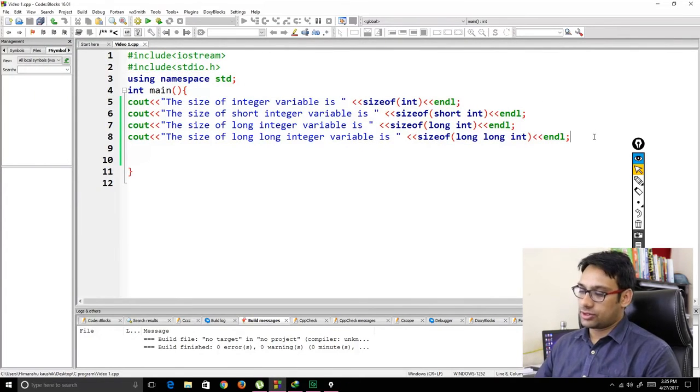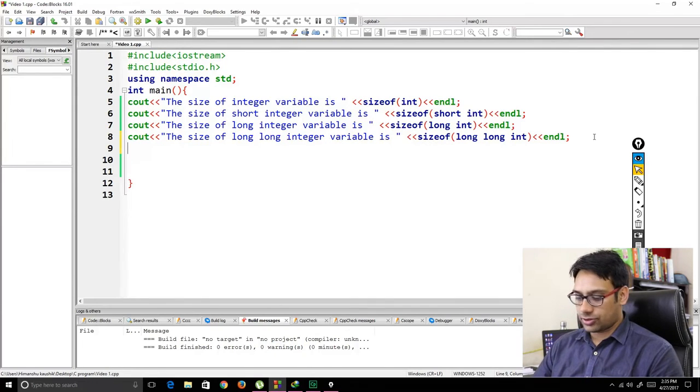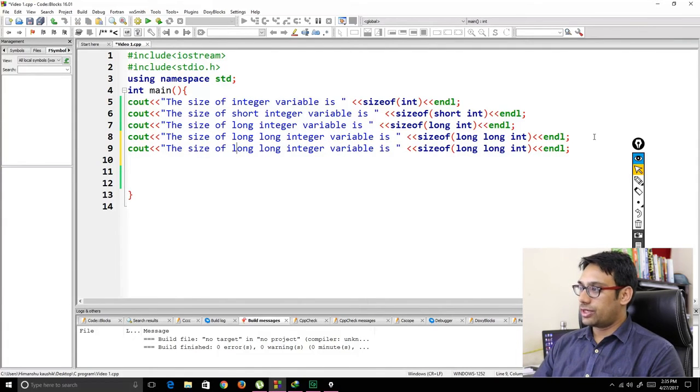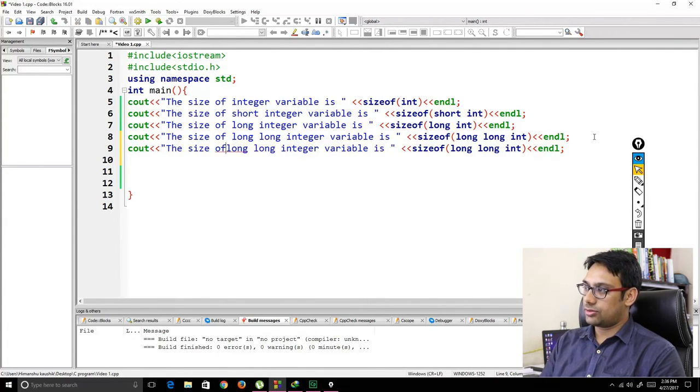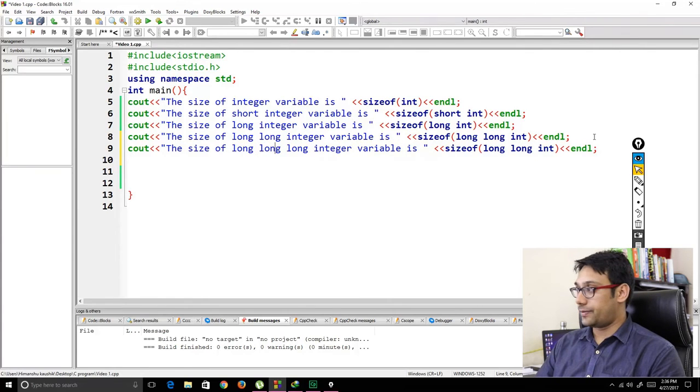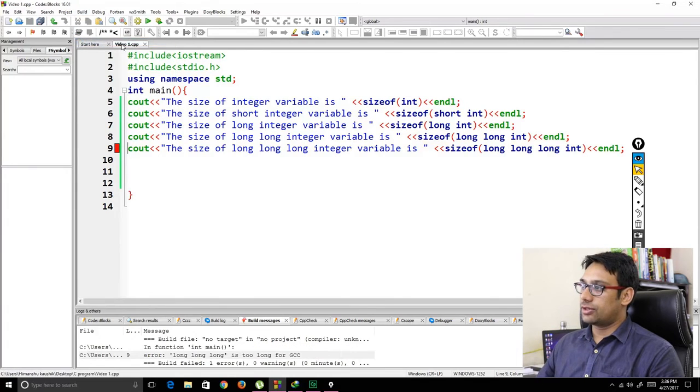Do we have a variable which is long long long int? So I'm just going to make a simple change here, and this time I'm going to write 3 times long int. Do we have a long long long int variable? So I'm going to write long long long int, build and run, and you can see there's an error here because it is saying that we do not have long long long int because it is too long a variable for GCC.